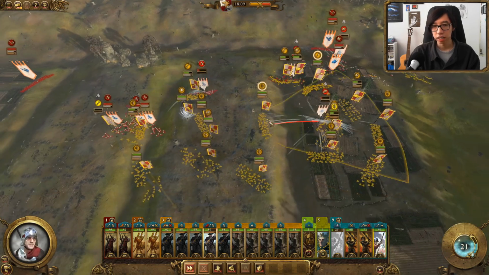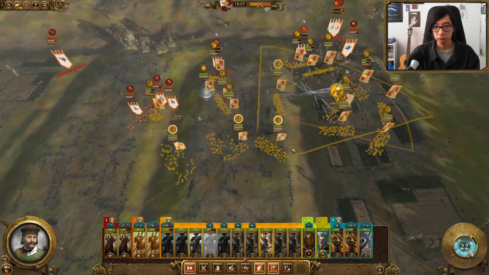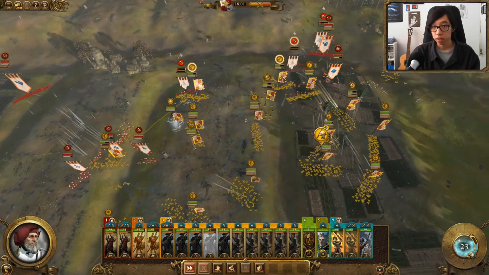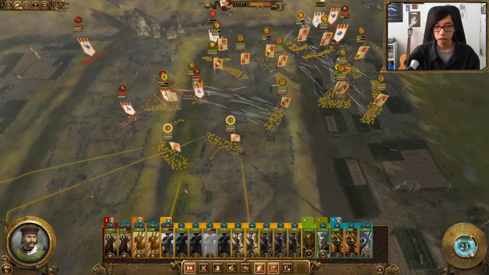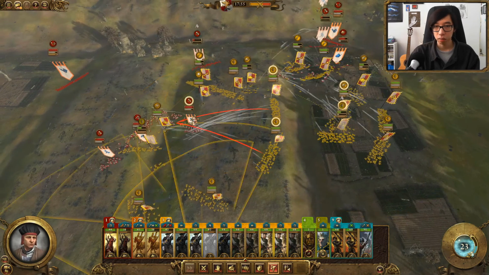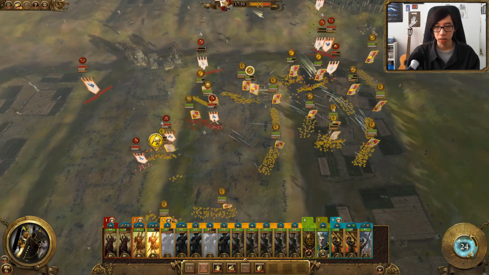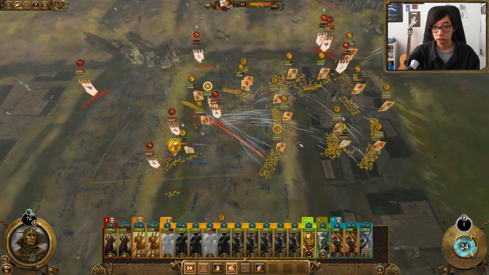So the plan is simply to kite back with the troops that are being shut down, and to fire with the other ones. Our greatswords too have won the fight against the White Lions. And without a lot of mobility, the High Elves are going to be running into a lot of trouble here. Let's throw down another Plague of Rust.